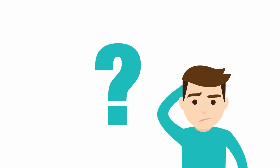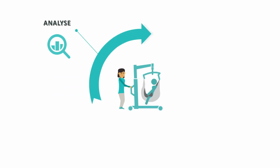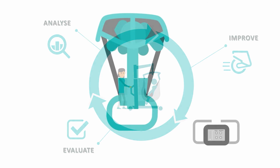Esense offers a solution which answers these questions and achieves healthy working. The Esense Circular Approach. The circular approach starts out with analyzing the current work situation. With this information, any unhealthy working situation can be detected and subsequently improved. Afterwards, we evaluate whether the goals have been met in the new situation. This completes the circle.